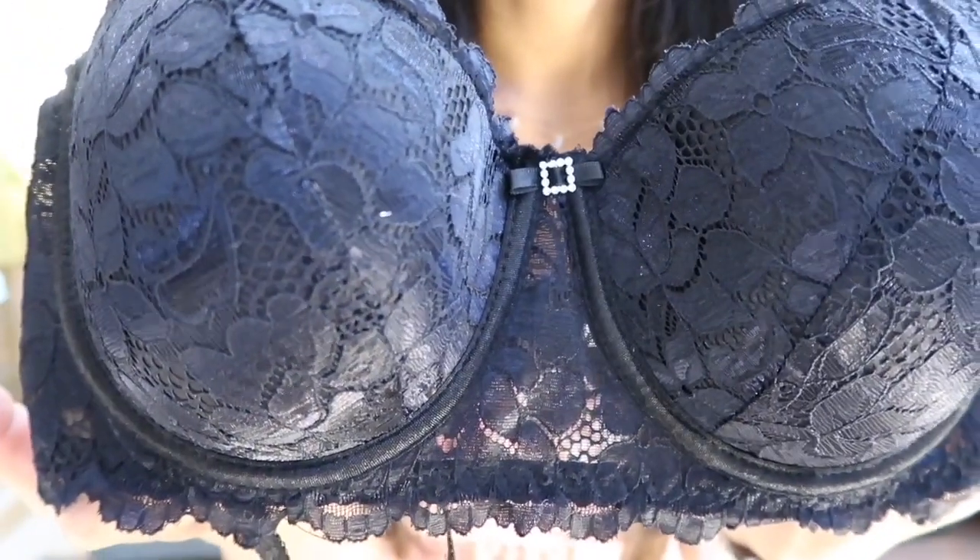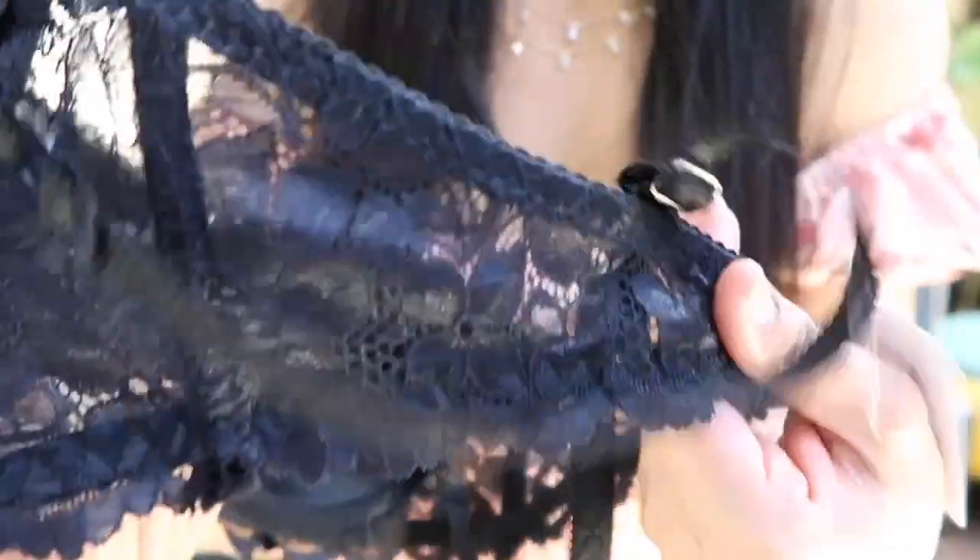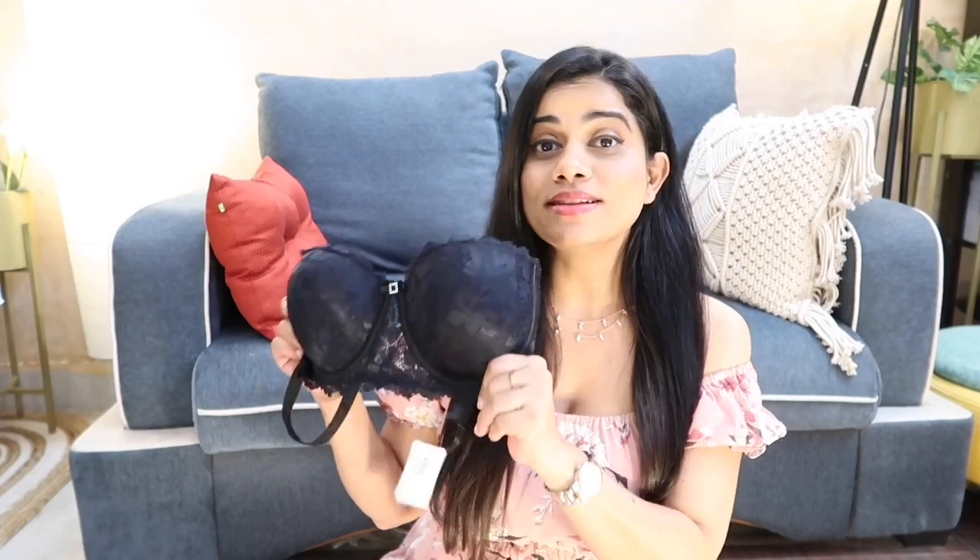Cash on delivery is available. Everything is really nicely packed and nothing is mentioned on the packaging. The first bra I have to show you — as you guys know from my previous lingerie hauls, I'm slightly heavy-busted at 36C — this is a balconette underwire bra with contour padding and great support. The core is really wide, so this bra is very lightweight.